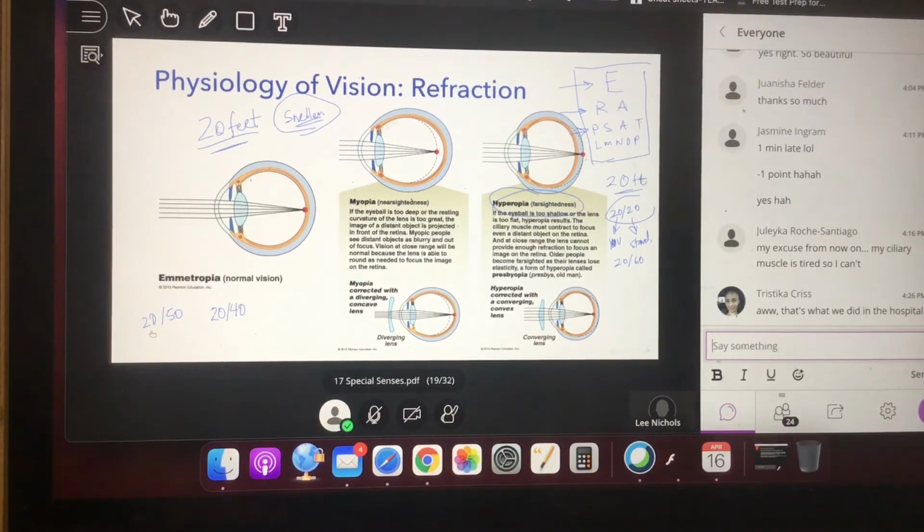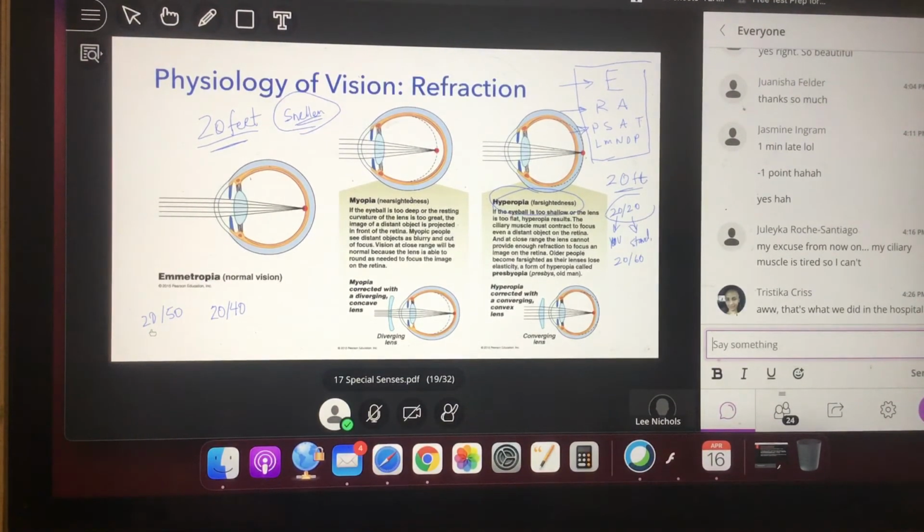Those numbers make sense a little bit now? That's called visual acuity, just distance visual sharpness. But the 20 is 20 feet, based on those measurements made back at the turn of the 20th century, the early 1900s, by, I can't remember his first name, Snellen.